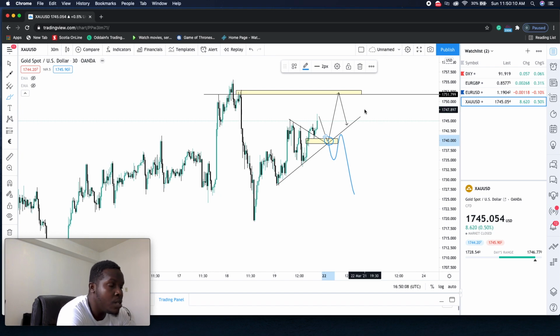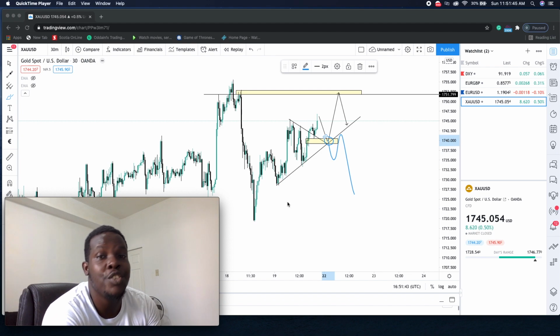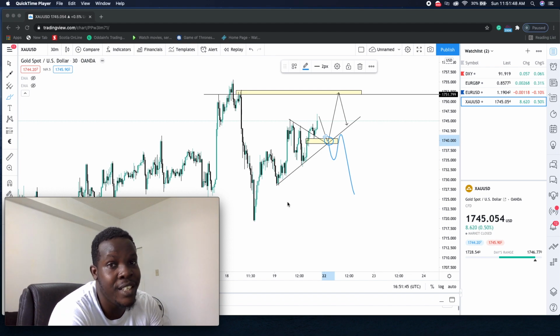So these are pretty much what I'm looking to trade for this week. Again guys, we have to be patient and wait for the market to give us confirmation. Once the market gives us confirmation on these setups, then bam, we should be looking to make some money. These are pretty much the pairs that I'm looking to trade for this week. Again, it's early, it's Sunday, so I mean the market can form up on Tuesday and we get some more opportunities, but for now these are the ones that I'm paying keen attention to.